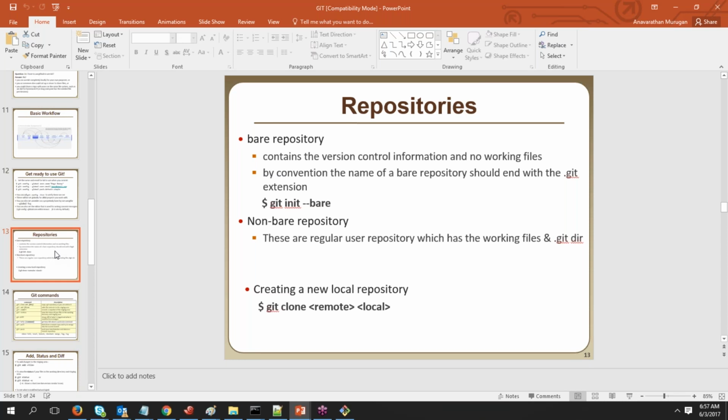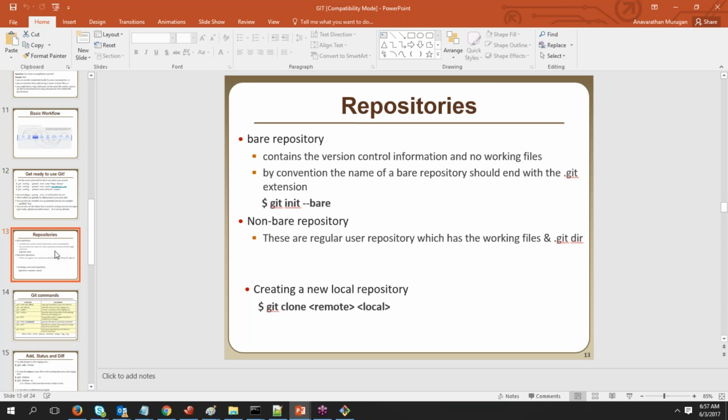If you want to do some modification, then we will create a workspace in which the repository is of the type non-bare, and you will be able to modify the file as well as store the file and share the file.